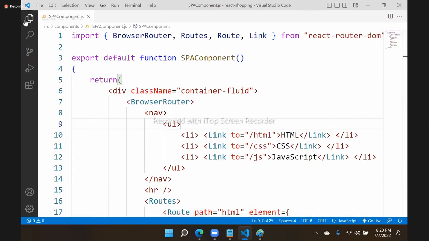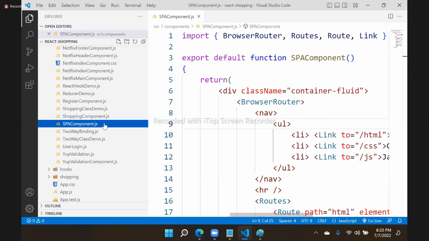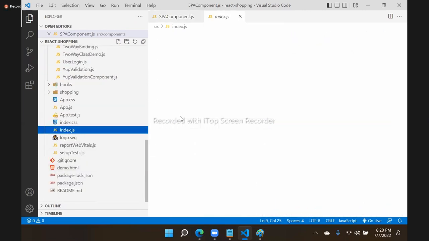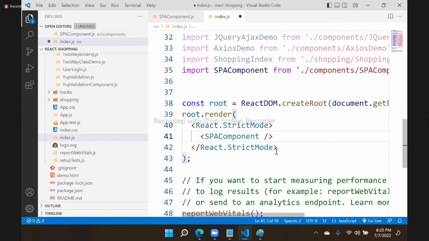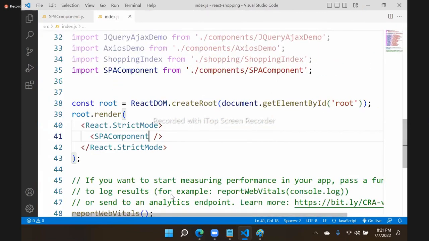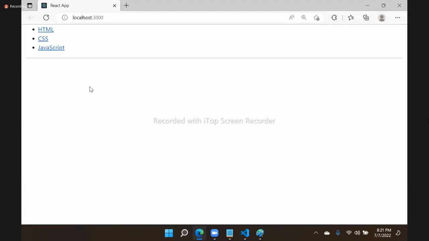So I will make this the startup. Now in our index.js, I will keep the Spark component as the startup. That is the Spark component configured in the startup. And you have these things, and I have HTML, I have CSS, I have JavaScript. Directly, the markup is rendered.